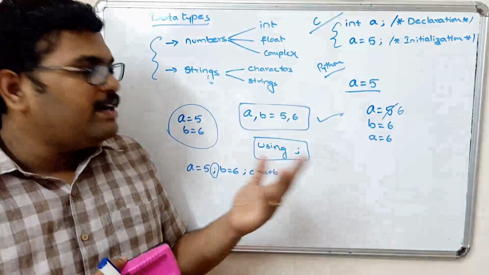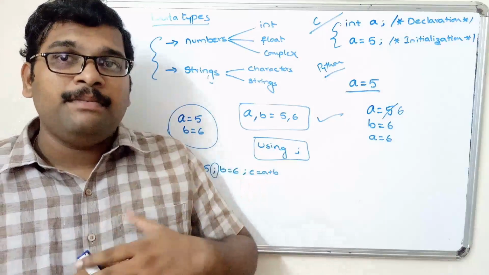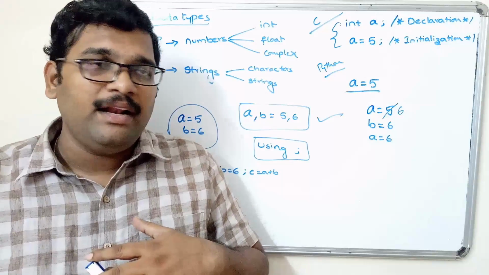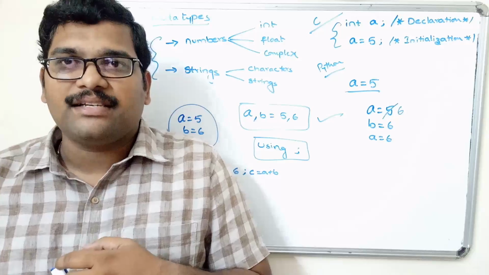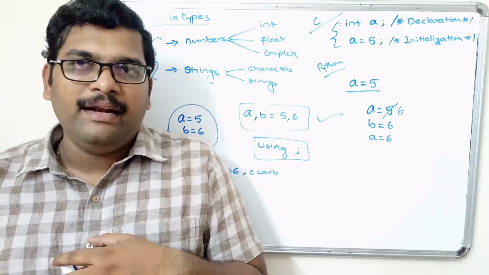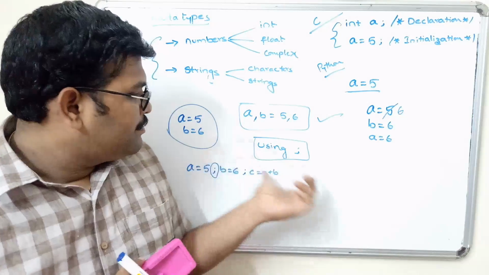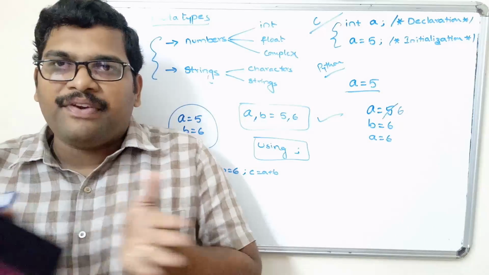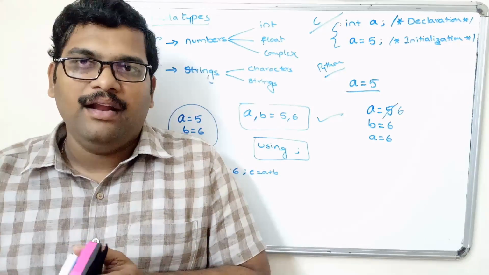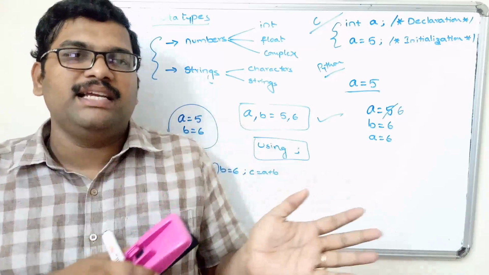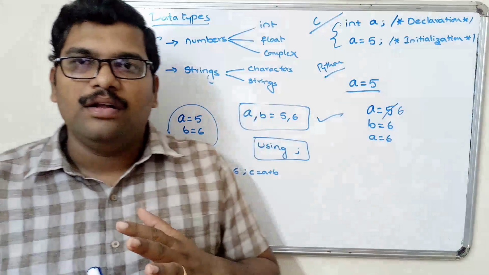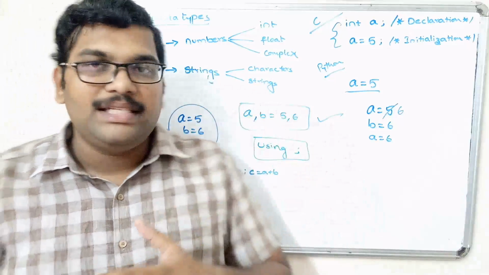Because it is a variable, we can update the value. Reassignment is possible. Multiple assignments are possible in a single line, comments are written by adding a hash as a prefix to every line, and a semicolon is used to separate two instructions. If you want to represent more than one instruction in a single line, we have to use this semicolon. Hope you understood all these things.